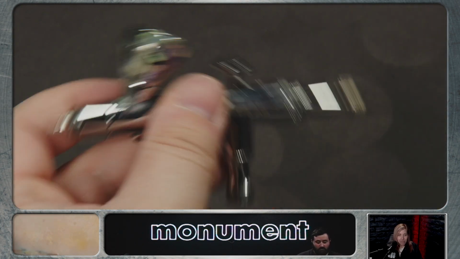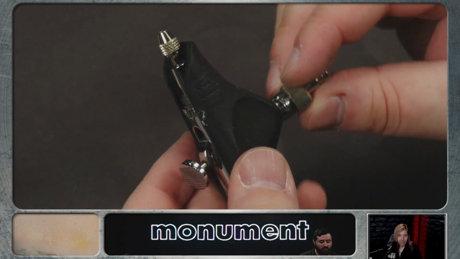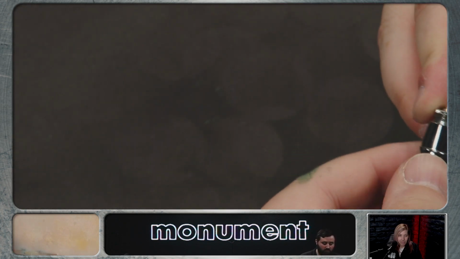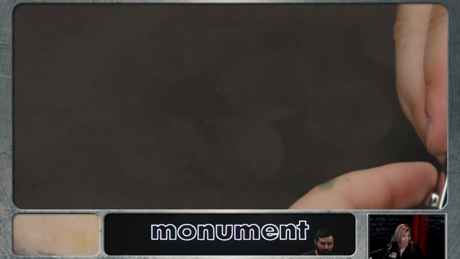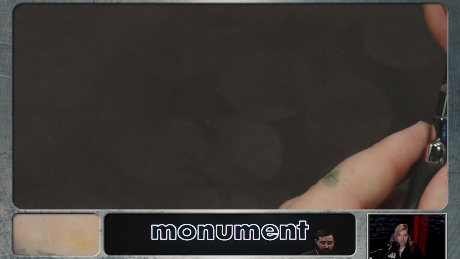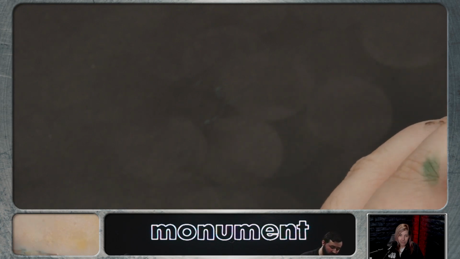All right. So now that that's back on, we're gonna put the grip back on. Just slides on like that. We're gonna put the quick release back on. We put the needle back on already. We got to tighten it down with this. Airbrush shaft lube. That works too. We're gonna put this back on. Then we put the little cap back on. And then put the needle back in. That just glides right on in.